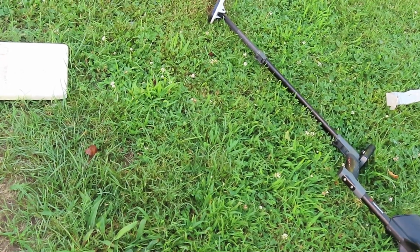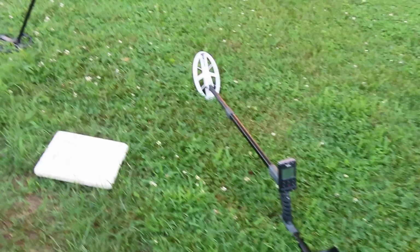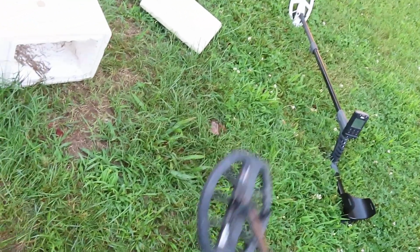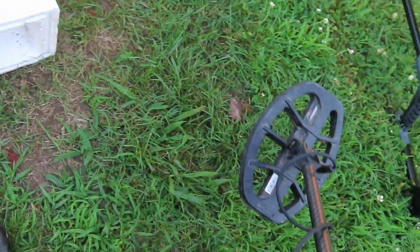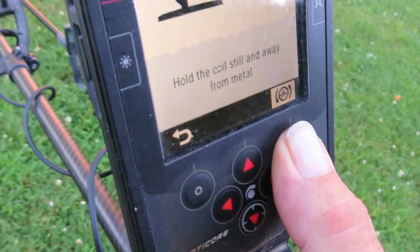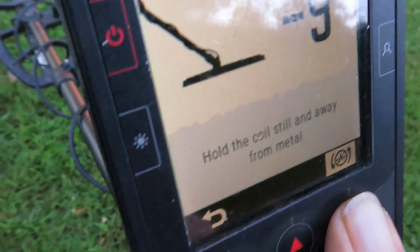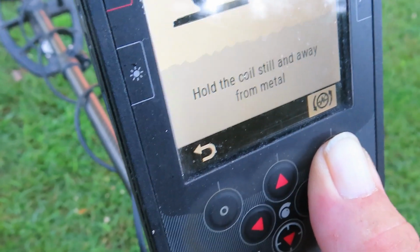I don't know yet. All right, boys, we're going to show the Manticore with the M8 coil here first, and then I'll show just the Deus 2 with the HF2 coil. That's a modern style nail, but now that thing's got some age on it. It's probably 70 years old. You see the old quarter there, the old monster quarter. Now the settings have not changed in the mighty Manticore, but I will do a noise cancel. Currently in all-terrain low conductors.